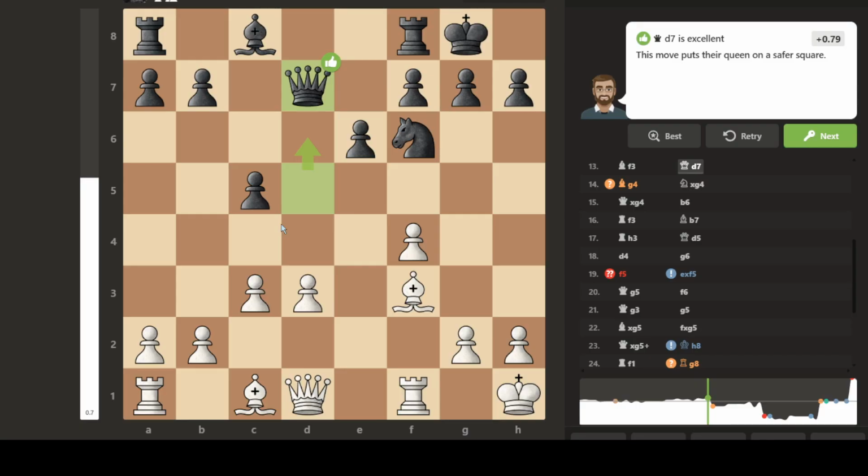Another imbalance is piece activity. So how well can your pieces influence other areas of the board? This bishop, this rook, and this rook are not active at all. This queen is decently active. This knight is decently active, right? The knight can control all of these squares. This bishop is pretty active. This bishop is not.